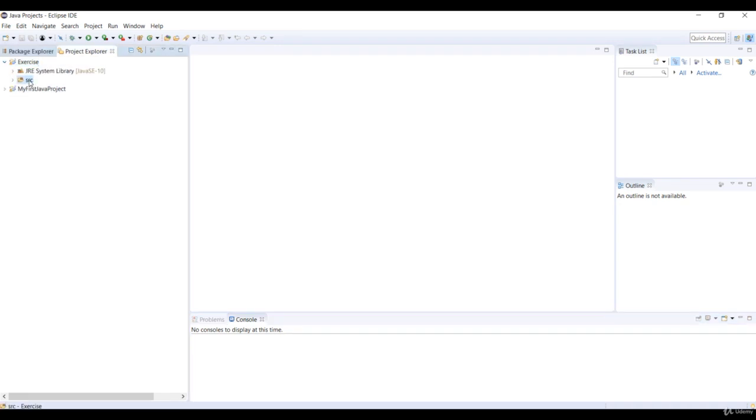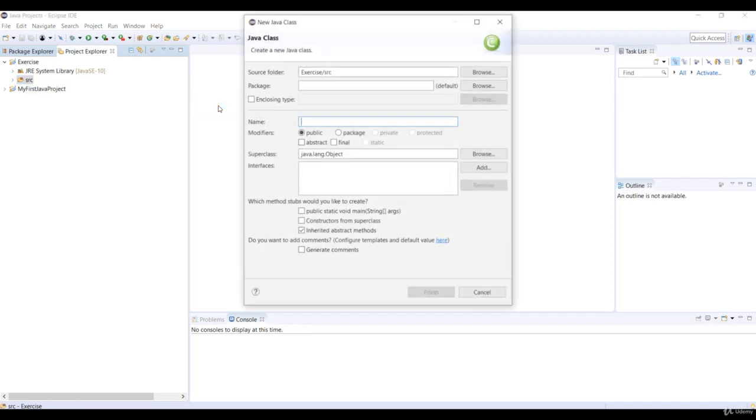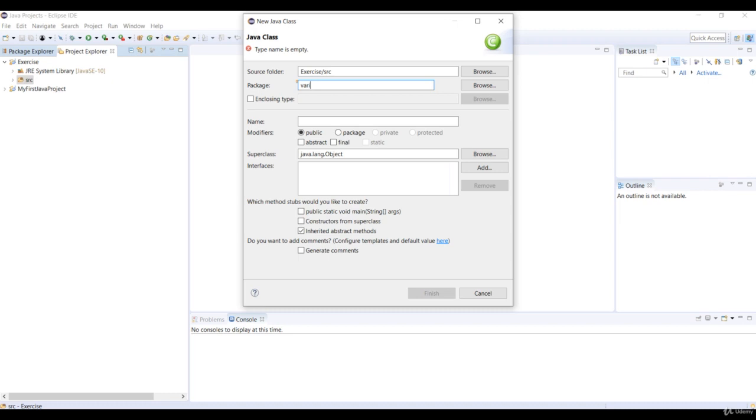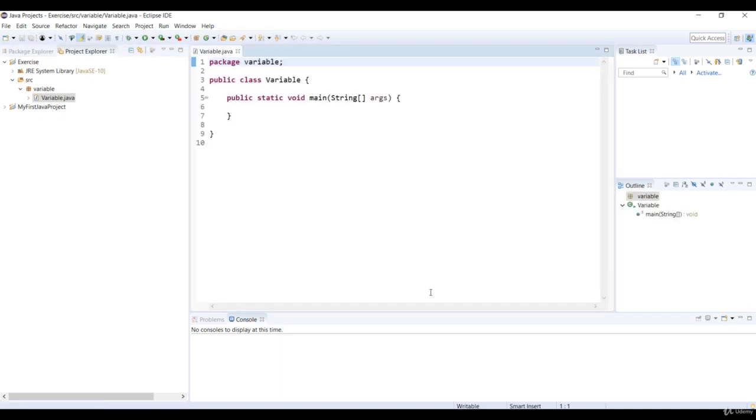Okay, in this project, right-click on the source folder and then select New Class. Specify the package name as variable and the class name as variable. Then select the checkbox to add a main method. Then just click on the Finish button, and Eclipse will generate a Java class.